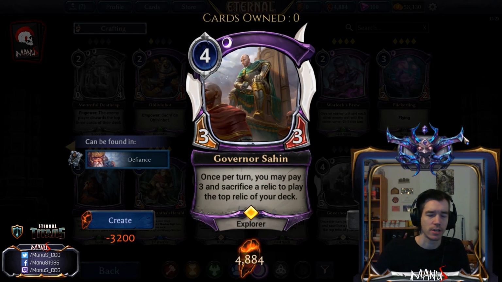Next we have Governor Sahin. It's a 4-cost 3/3. Once per turn you may pay 3 and sacrifice a relic to play the top relic of your deck. Basically, with this you want either a relic in the market to get from the market and activate this, or ways to have relics in your deck that aren't actually relics, like for example that moth that gives you an ancient bubble, and then you can use this to cheat a big relic into play, like a Pit of Lenectar.